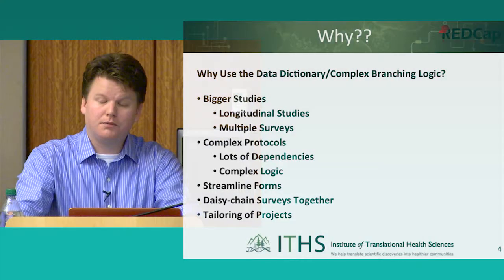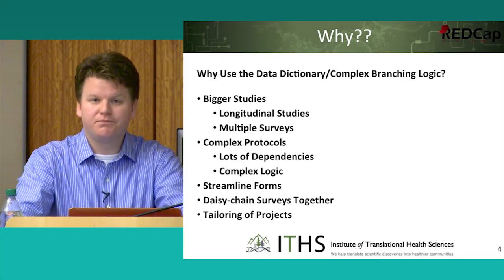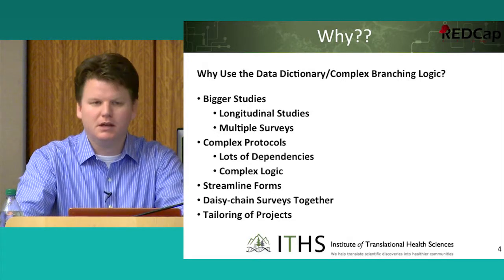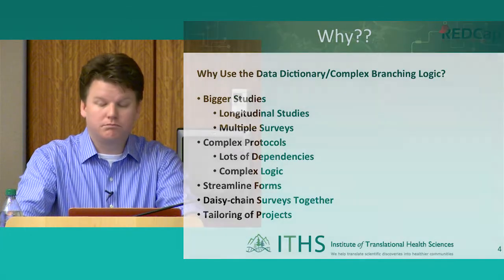You should also use it if you have some complex protocols with a lot of dependencies and complex logic. For instance, if you have a very complex eligibility scheme to figure out how to screen people in or out. Or I did a survey for a billing project where they had 32 pages of flowcharts that needed to be in a single survey, which was a challenge to put in REDCap with branching logic, but we made it work with the data dictionary.